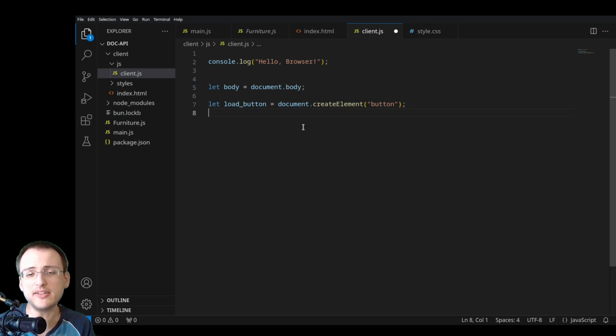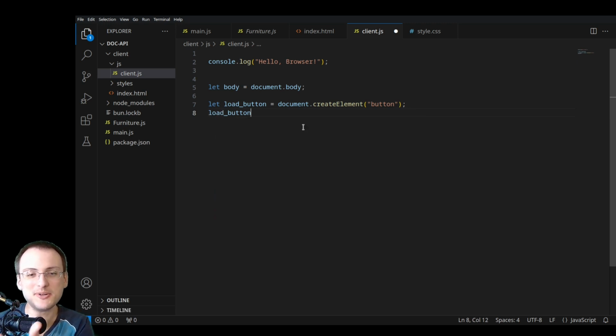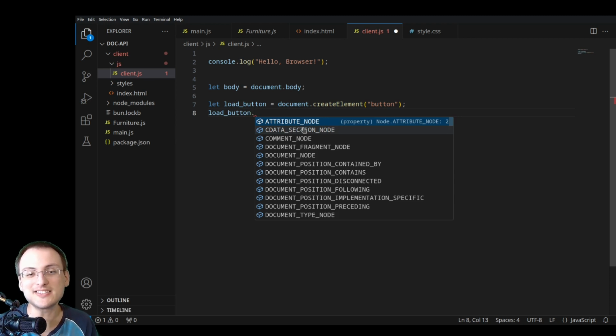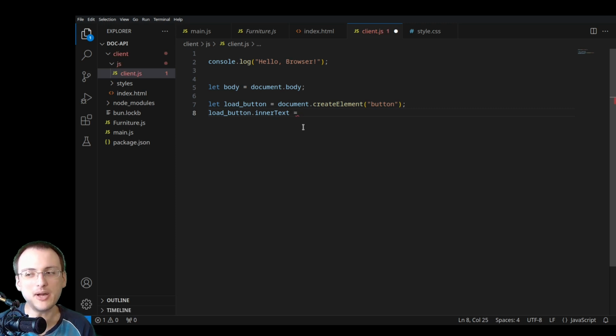Once I have this button, it works like any other HTML element, like any other JavaScript object. I can put a dot and then access the various features of it. One of the big ones with elements is that they have an inner HTML and an inner text that allows us to decide what belongs inside of this thing in our HTML page. So I might say my load button has the text "load inventory."